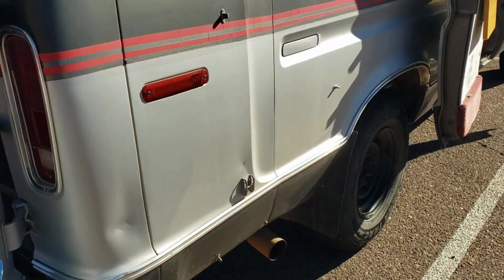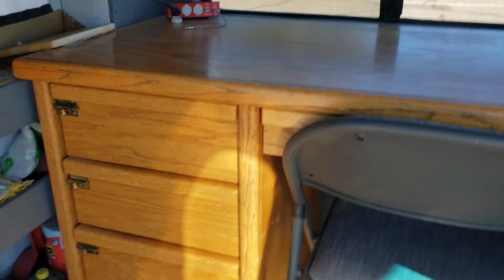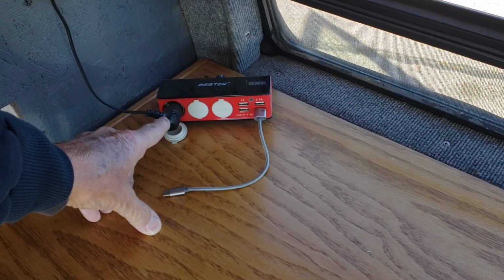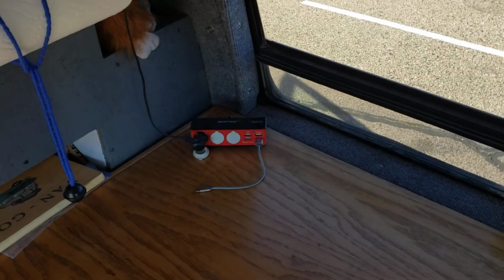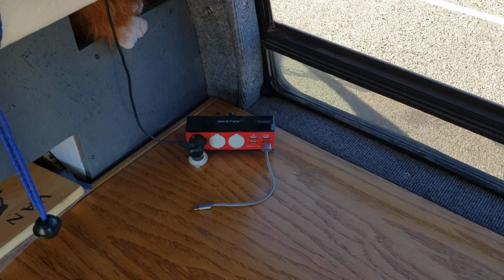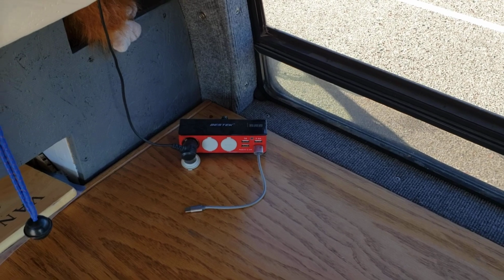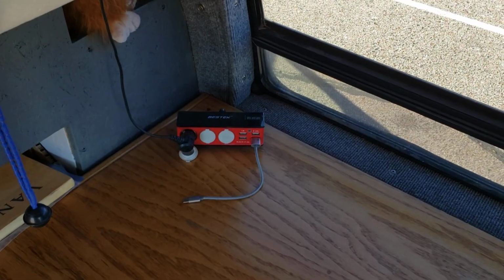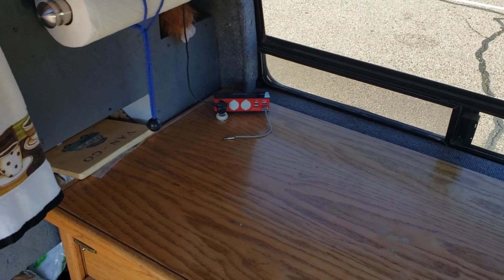So what I do then from there is that's wired back up to this connection right here, on my kitchen desk. And here I have a setup. It's got 12 volt. It's also got USB. I carry a little 100 watt inverter, the little deal that makes 110 volt, and so I can plug in and charge my computer off of it, and anything else I need to charge off of it, and that works out pretty good. It's a pretty simple system.